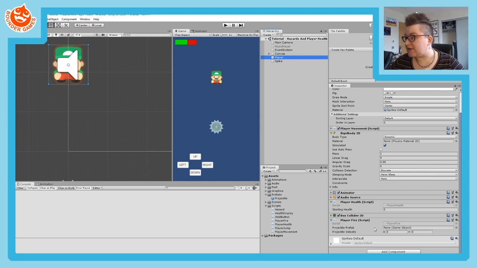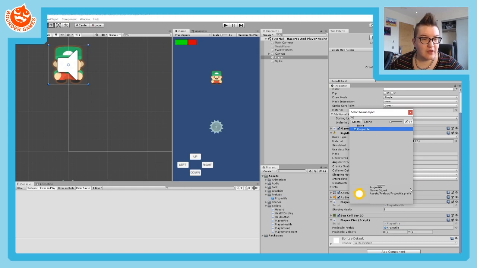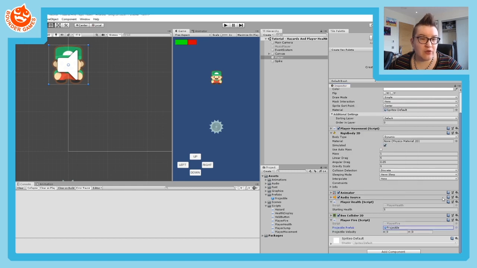All right, if you can see these, what you'll need to do is drag your projectile into the projectile prefab slot. Now, if you don't like doing it that way, you can also click this little circle over here, and that will open up a menu that will let you choose any projectile or any prefabs from your project. We only have the one, so we can easily choose it that way. So you can either drag or you can use that menu. The menu is also searchable, so it's actually quite useful.